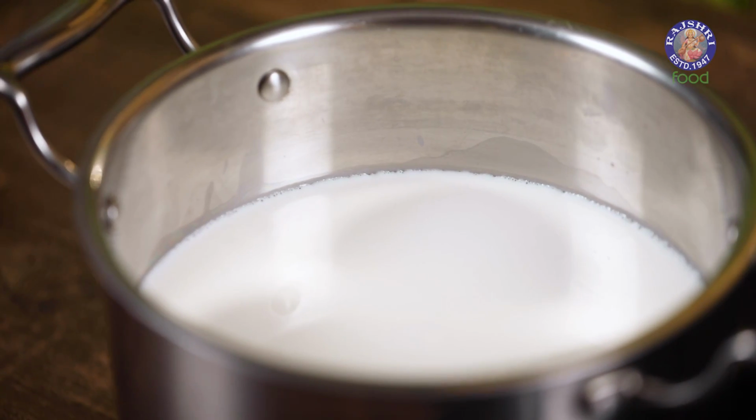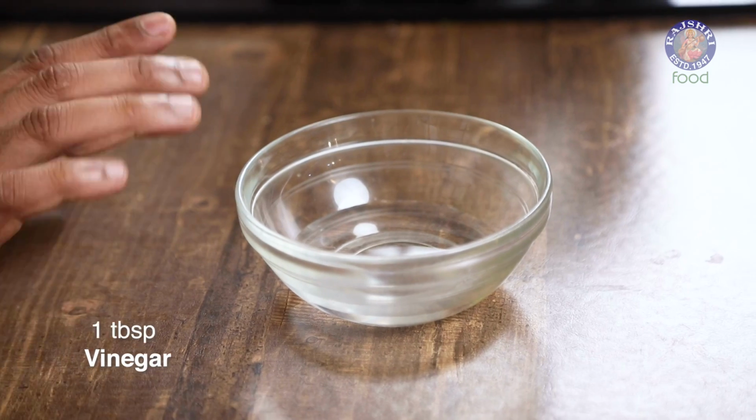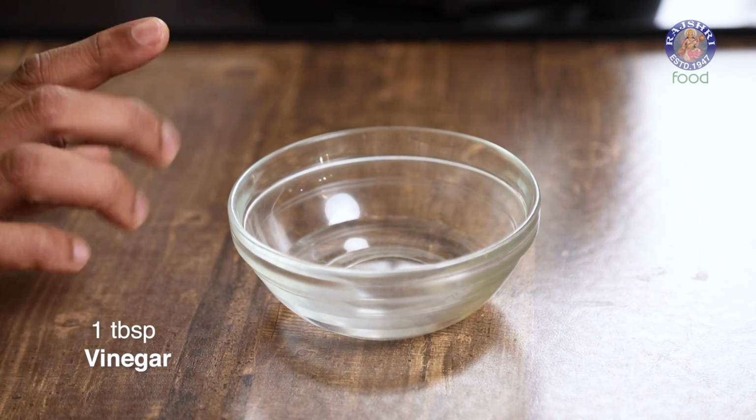Once the milk boils for 2 to 3 minutes on high flame, the next step is to curdle or split the milk. So suddenly you have clotted cream or you have paneer like cottage cheese, and then you have whey. Now for that, I'm going to use an acid. In this case, the acid is vinegar or acetic acid. Now this is regular domesticated vinegar. This is not an industrial vinegar.